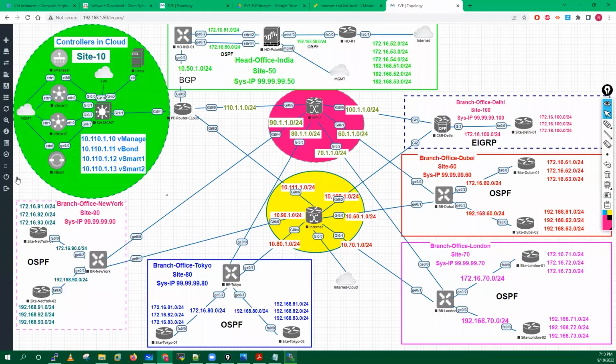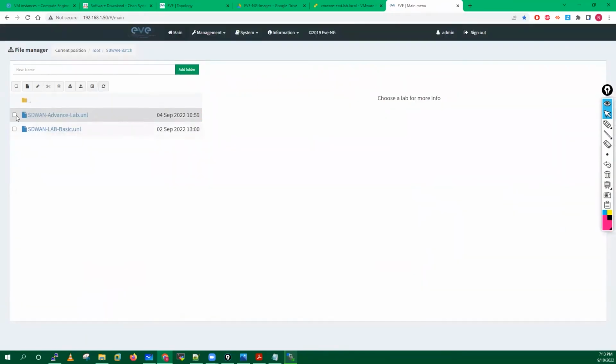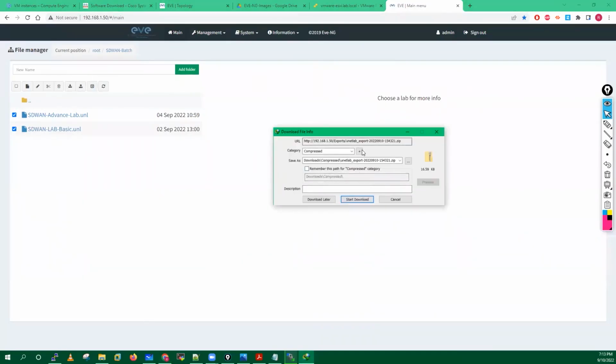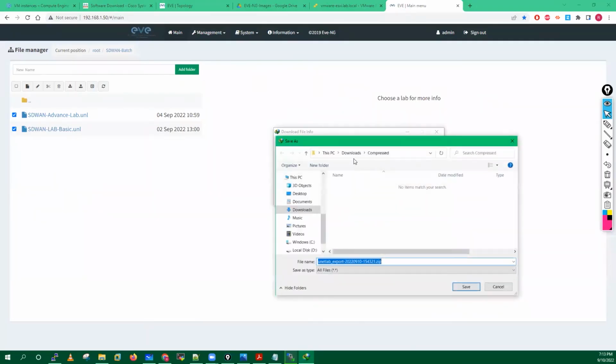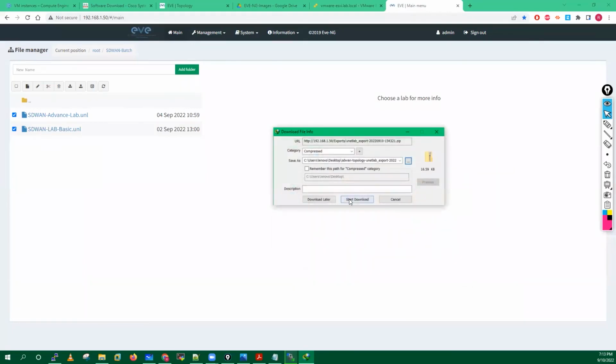I'll just click on close lab. We have these two topologies, right? I will select both of them and export. When you export, you will get the prompt for downloading these files. Let me put them on my desktop, and I can put them here: SD-WAN topology. Save it.